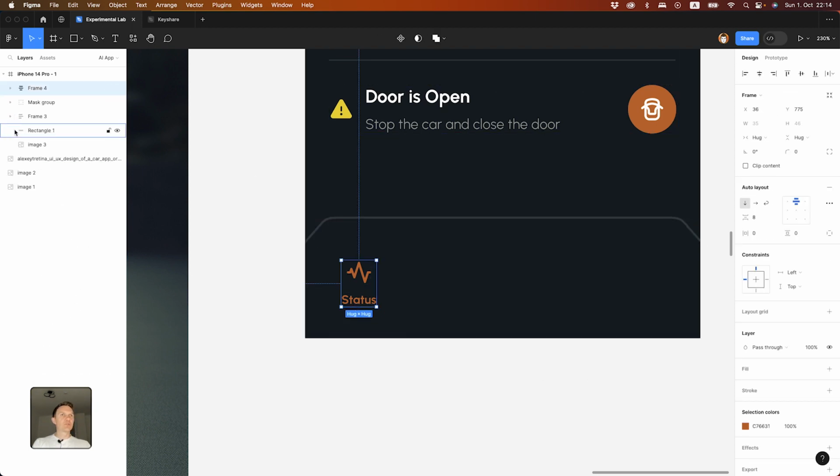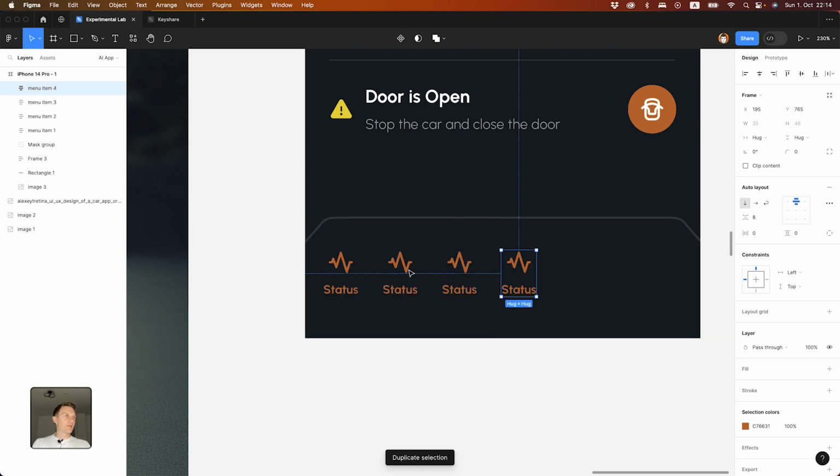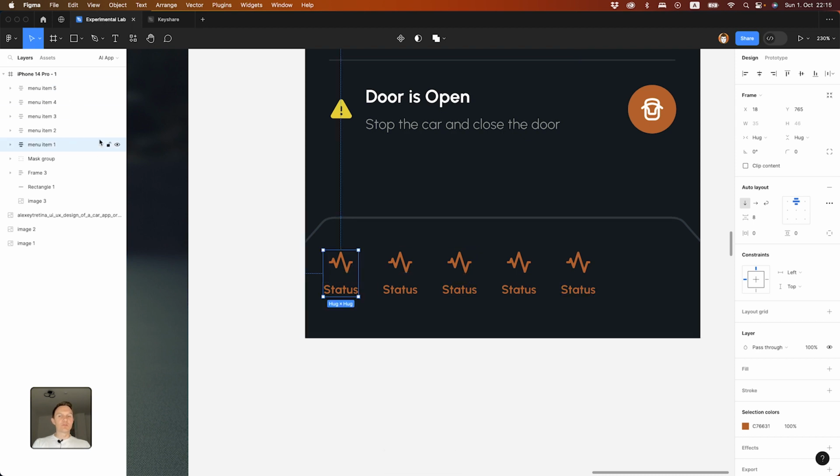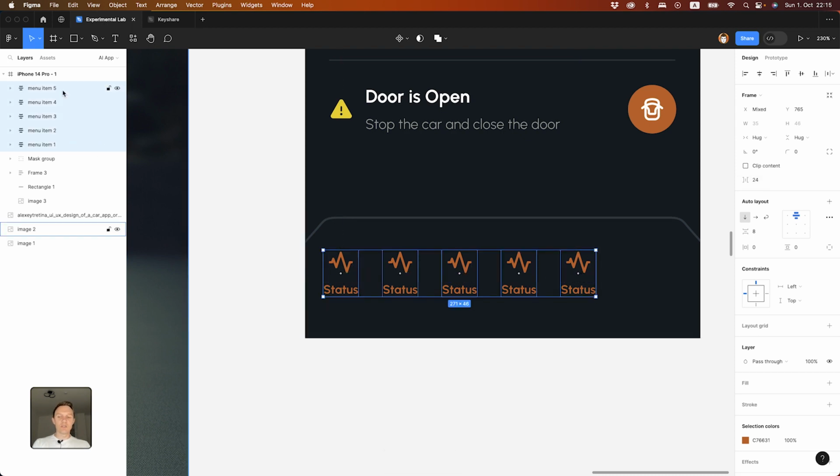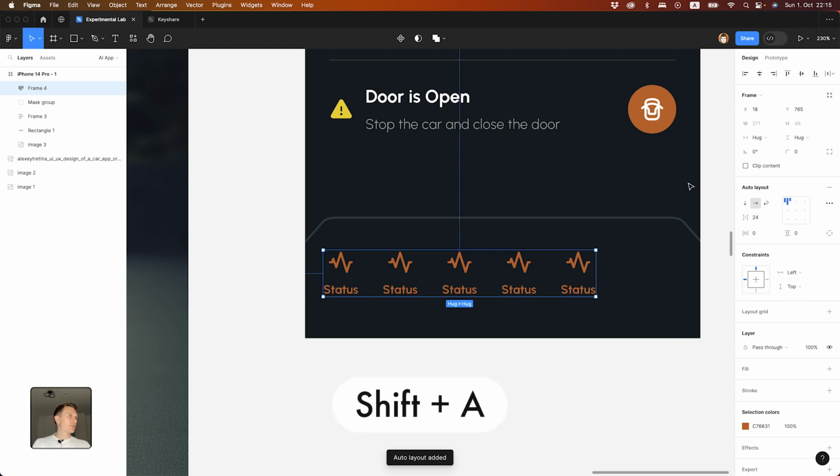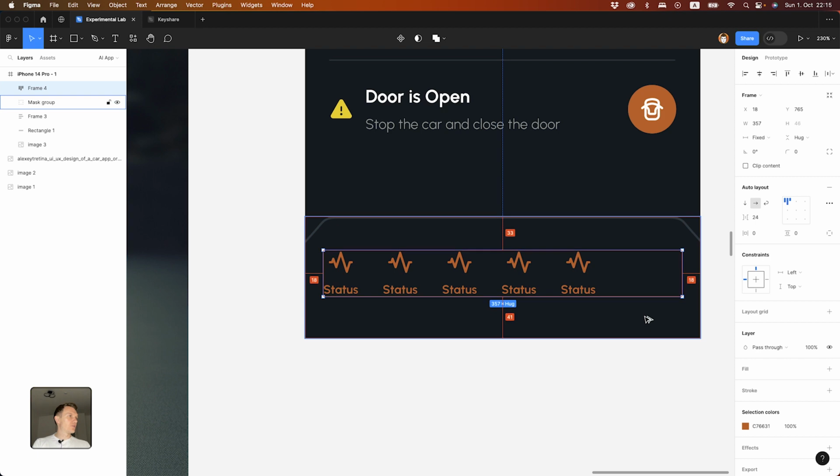and I want to have 5 menu items. Let's call it menu item 1 and duplicate it 5 times. Now I will show you the trick. Select all the menu items, Shift A to add them to auto layout, and let's change the auto layout container size.